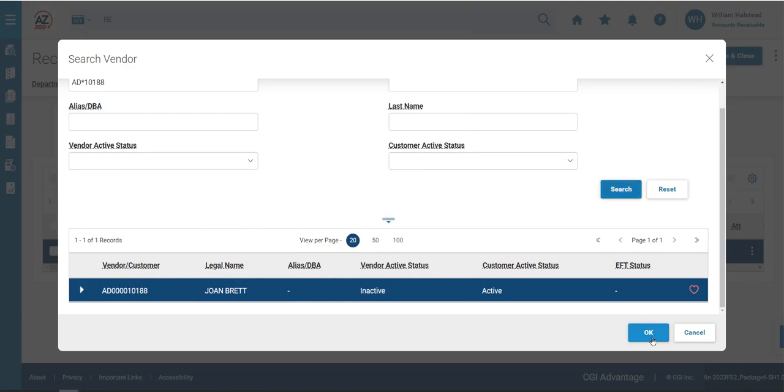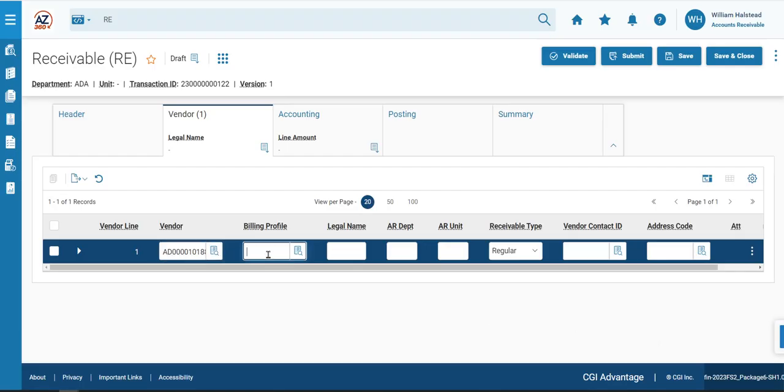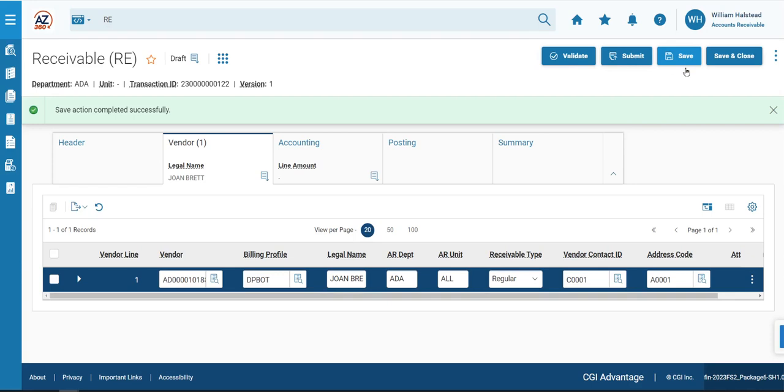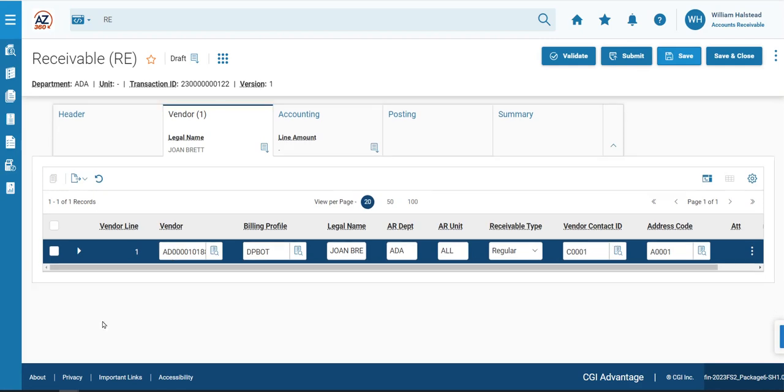Go ahead and click OK. Under Billing Profile, we will type in DPBOT. Notice the rest of the fields here on the blue vendor line have not been populated. If you click Save, all of those values infer based on the vendor customer code that we selected for Joan.